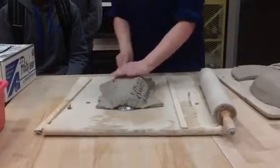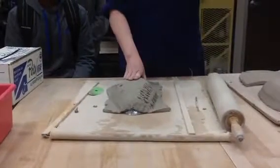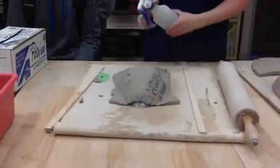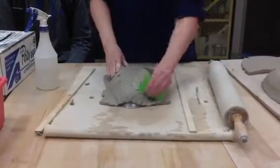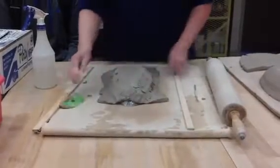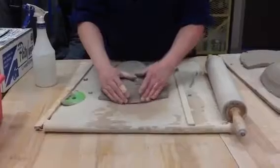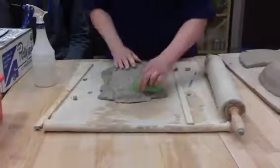What this is called is a slump mold. Sometimes if you feel that your project isn't wet enough or isn't smoothing out, you can use the water spray bottle and then come back and just smooth it. If you accidentally get a mistake, take a little bit of clay and patch it. At this point it's not really all that important because it hasn't become a thing yet.